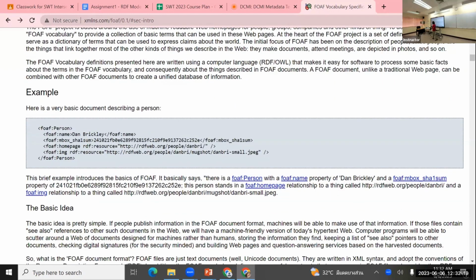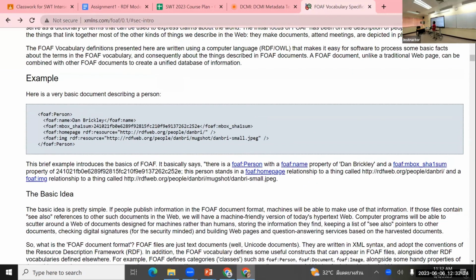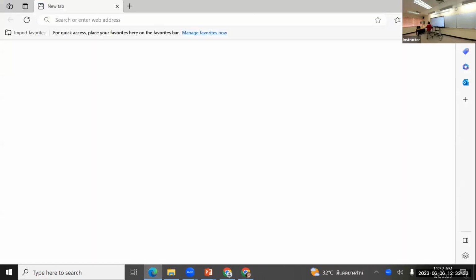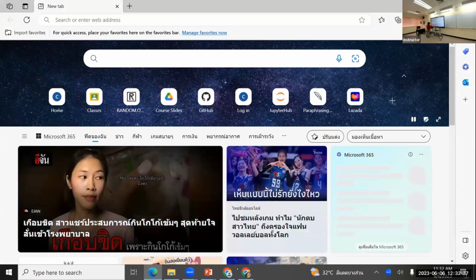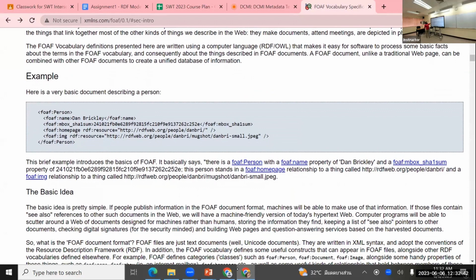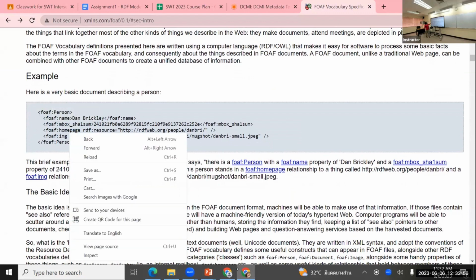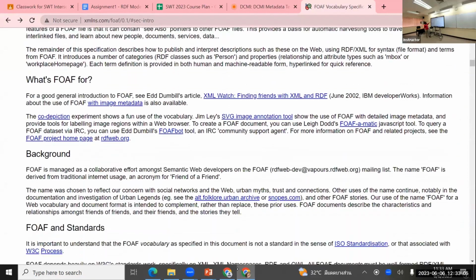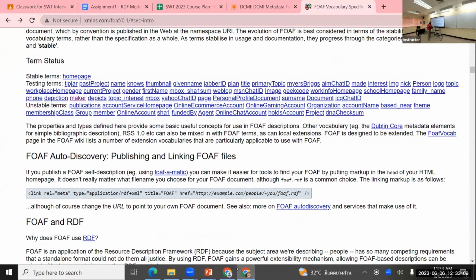Anyway, this is an example, and I think you are already familiar with it. This syntax says that there is a FOAF person with a name. So this is the vocab for the class person, saying that we have an object of the class person, with properties name, mbox, homepage, image, and actually there are very many more, but this is just the first example. I will not go into the detail, but just to give you an idea that when we want to describe the same thing many times, it's better to define a schema. But for ad hoc, you don't need to worry about a schema. Just draw an RDF graph, that is fine.